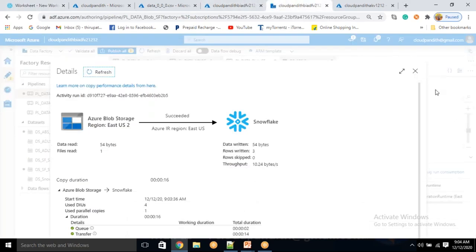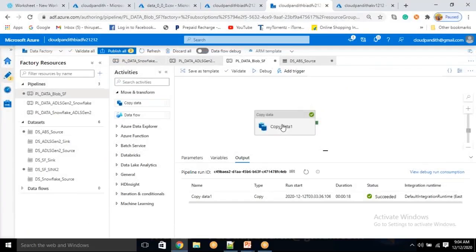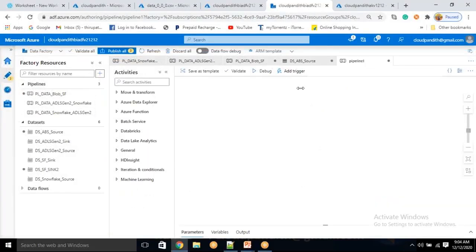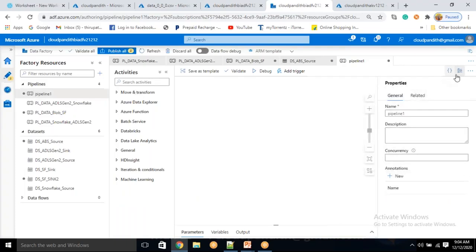Now I want to do it in reverse. Okay, let's create a new pipeline. This is data Snowflake to Blob.